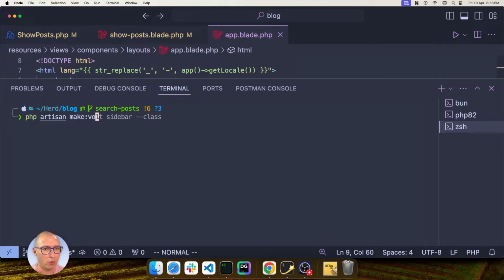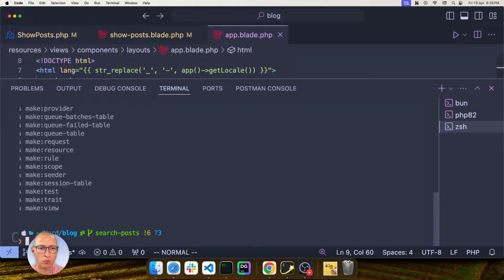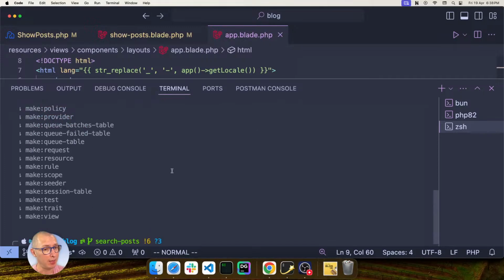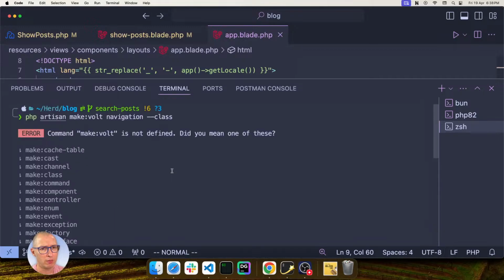So make:volt navbar. Just navigation. And let's make it class based. What? Let me guess. No, wait. Do I not have Volt?